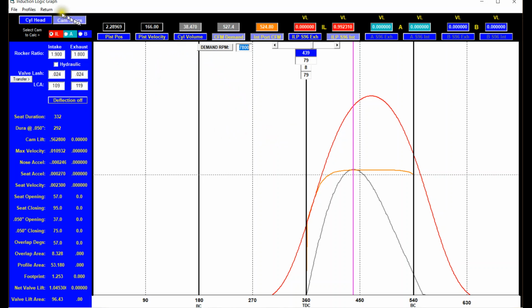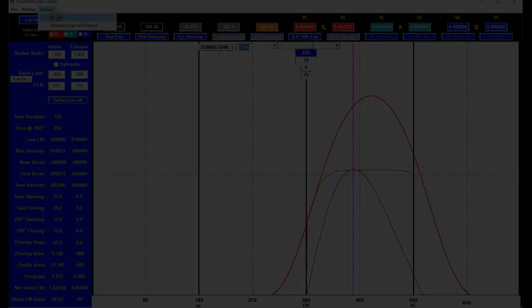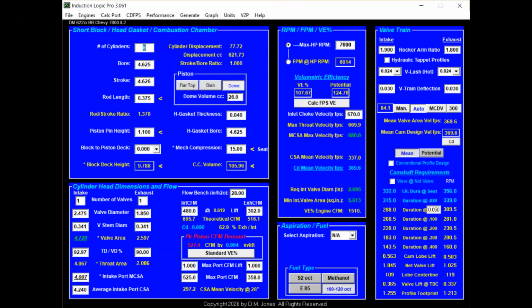This is not intended to be a simulation. It's just a relatively accurate tool. If the graph form was confusing, please let me know in the comments. Now we're going to go on to the main form. I have a cure for confusion, and I share it with everybody that buys my software. If you have a question, call me.